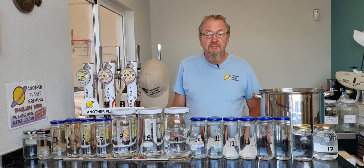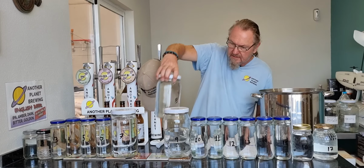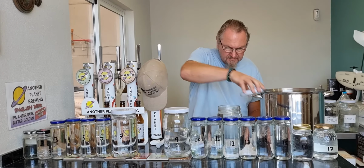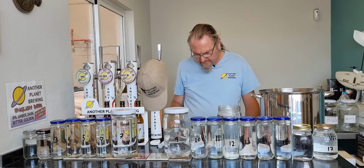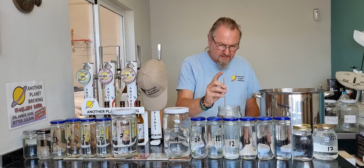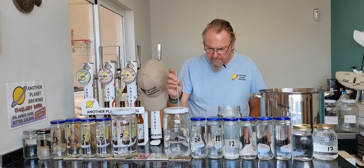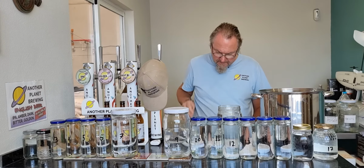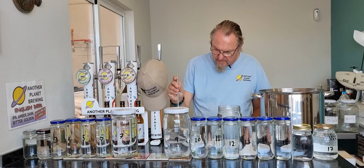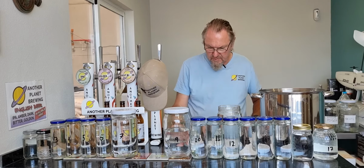So jar number 8 was right in the middle of hearts. That should be this fellow right here. So we're going to just take a sample, pop it in there, proof it down with an equal amount of water, and we'll see what we've got.